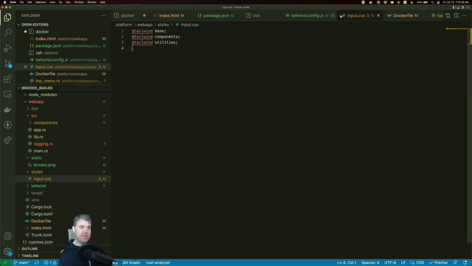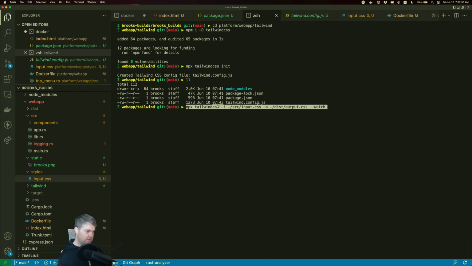So inside of here, we are currently in Tailwind. So I want to go out one, go to styles, input.css, and then out one more to static.